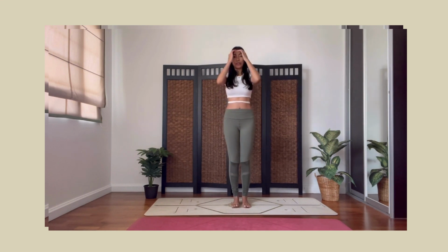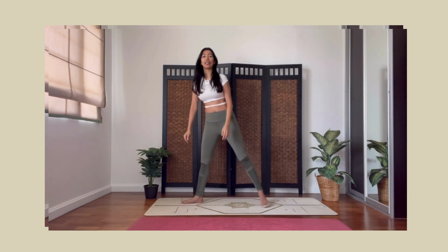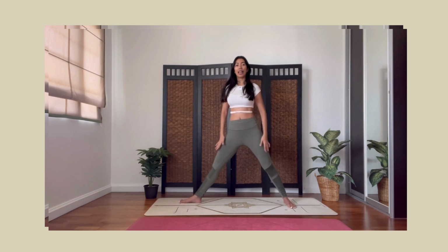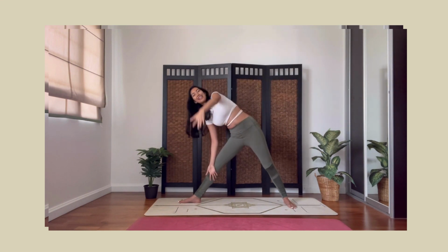Okay, so I want to show you another pose here. It's called the triangle pose. So I want you to take your leg out like this. Yeah. And then you're going to just keep the hip neutral here. So this is triangle pose. Looks familiar to you, right?